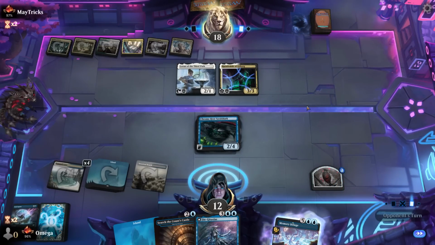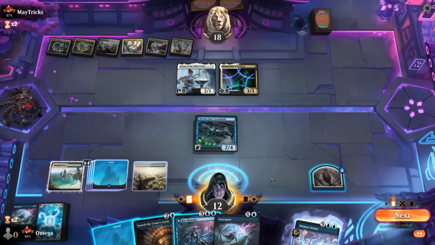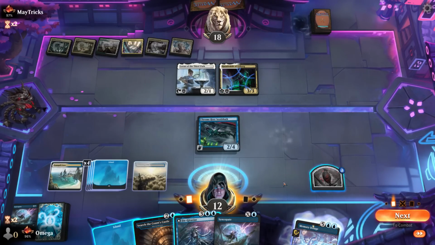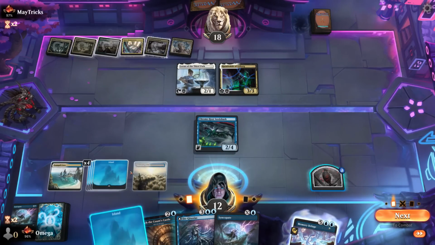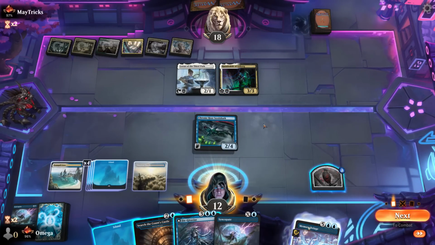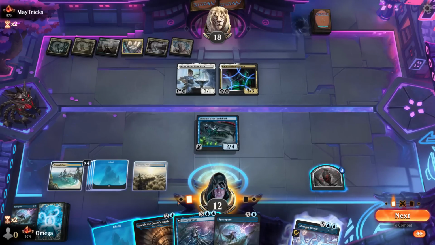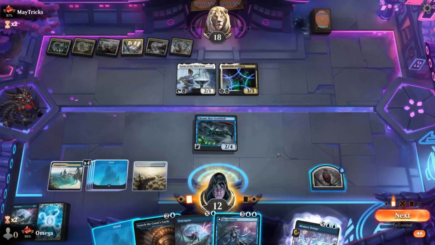That's why we took the Syncopate, by the way. Oh, right. I forgot it doesn't create a thing. You actually need to pay for it. That's fine. Man, too much time with Shark Typhoon. So, what do we do? Jin-Gitaxias seems pretty cool. We will have only 1 mana for the Syncopate though.